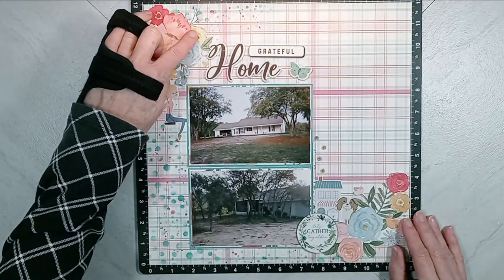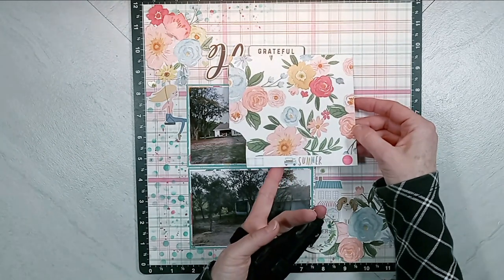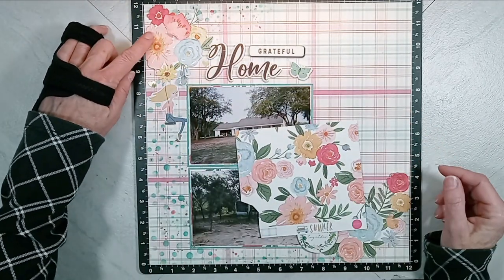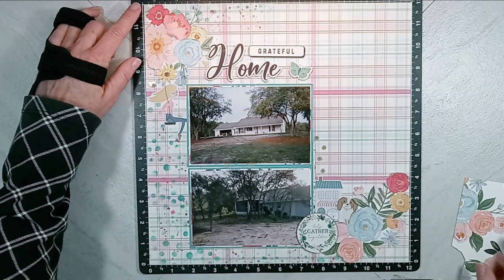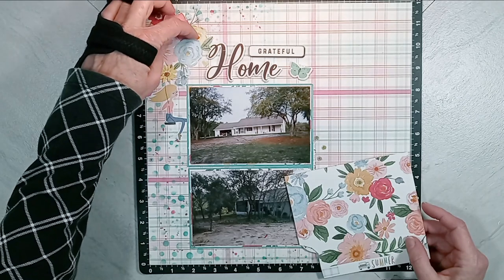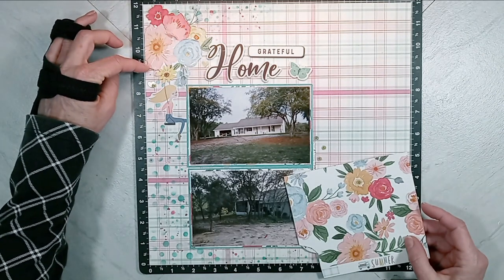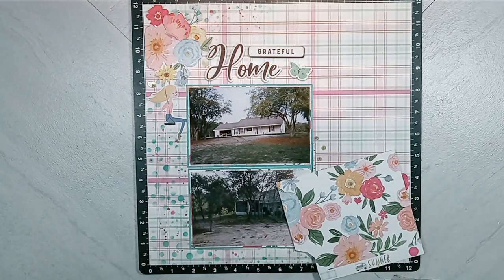All right, for my flower clusters, I used the Cartabella 12x12 paper and fussy cut those flowers out. Now see how flat they are, but look how dimensional they look over here in the upper left-hand corner and the lower right-hand corner. How did I achieve that? Easy. I just took my fingers and roughed up the edges, and then I took little pieces of foam adhesive and popped them up. That just gives a more real look, gives that flow and dimensional look.